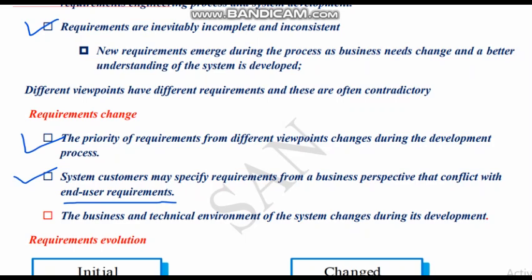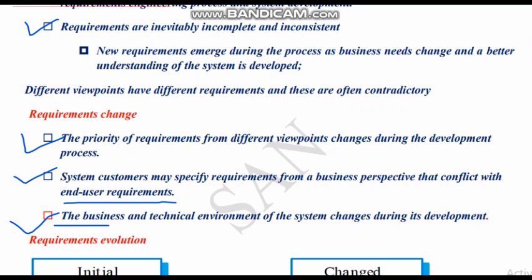There is a lot of variation between the information that is collected from different kinds of users of the software during the development. Hence it depends upon the software development team to take the proper requirements and then continue to the next phase. Then one more factor that can cause requirements to change is that the business and the technical environment of the system changes during its development, of course.